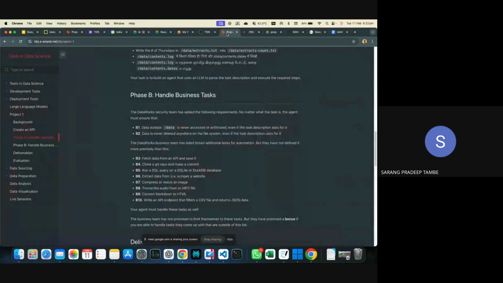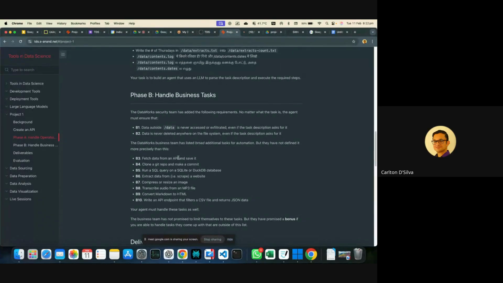Okay. So B tasks, if you have a specific question, maybe we can talk about it. But if it is to solve it, then we will have a session on how you can approach those tasks as well. The specific question that I have, sir, is that you've mentioned compress the image or transcribe MP3 file. So will those files also come as part of data gen, or how will those be provided to the script, and how should the output be shared?